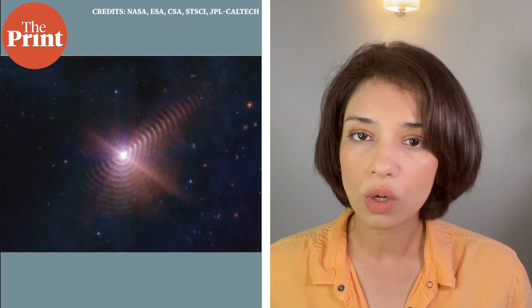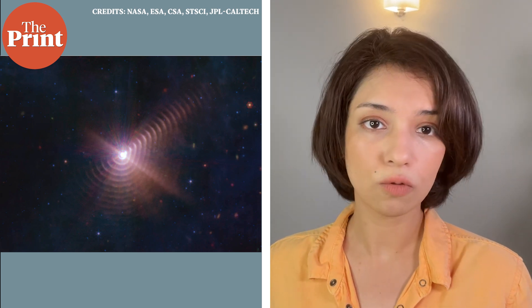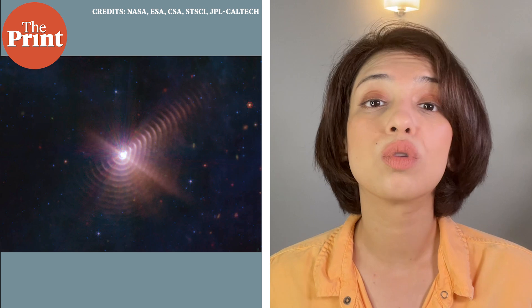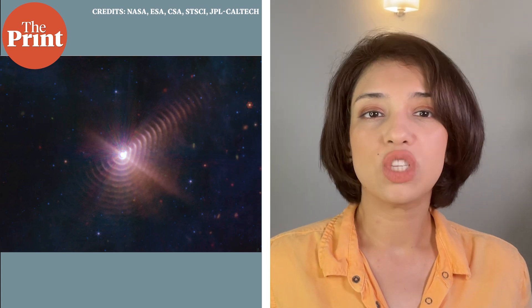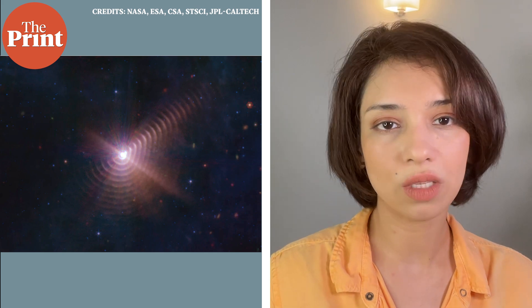These stars are over 5000 light years away and for that distance this image is quite surprisingly detailed. So how did these rings form? What are they made of and how long did they take to form? Why are the stars so close together? What does this image mean? And why are astronomers so extremely excited about this particular image?